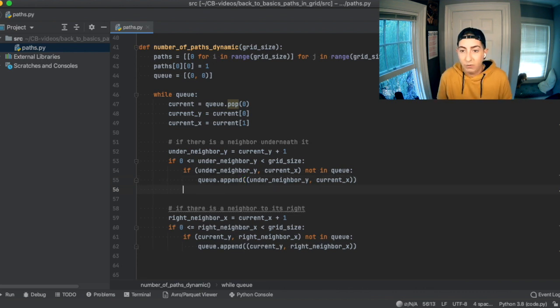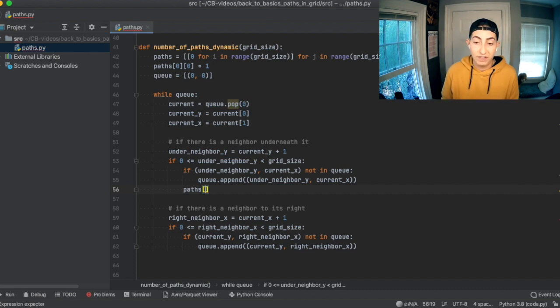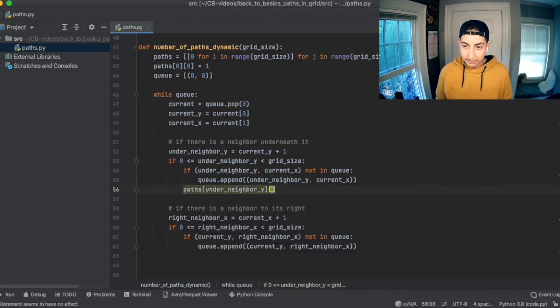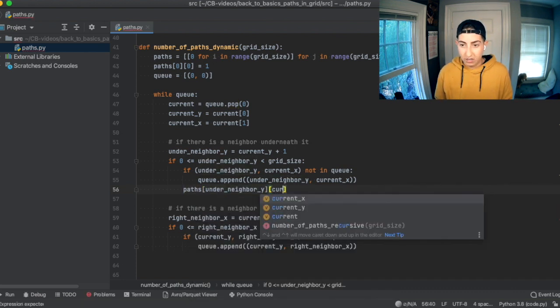I think we can just do that right here. So we're going to do our paths, and we want to set our next neighbor to be equal to however many paths we've had at our current neighbor, and we now want to add that to the next neighbor. So that's going to be the paths at the underneath neighbor y and the current x, right?